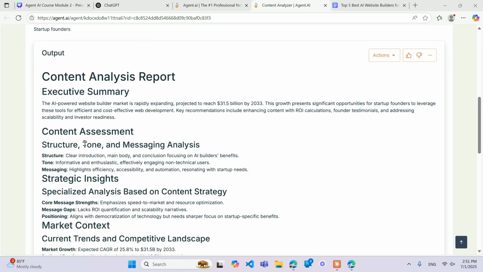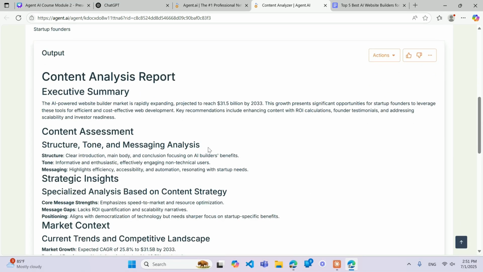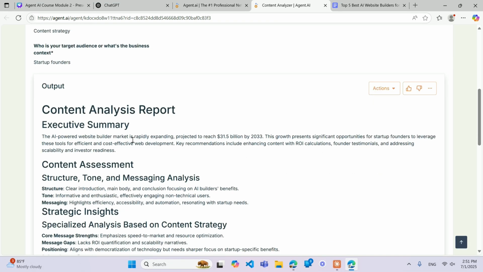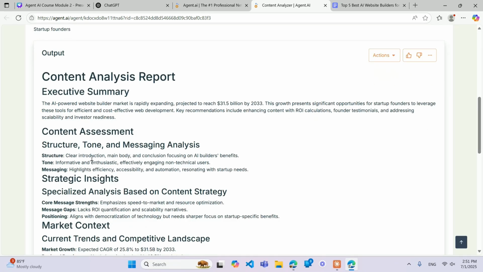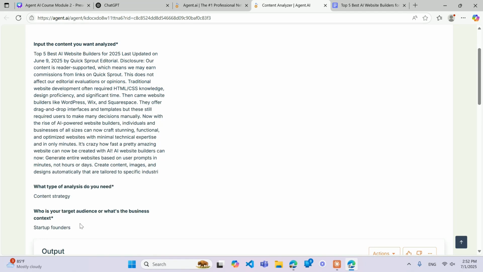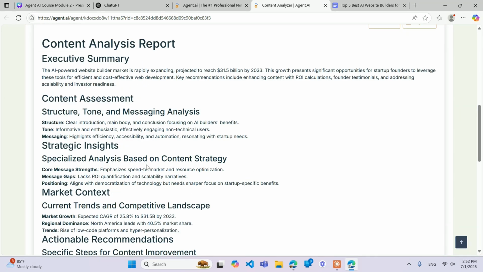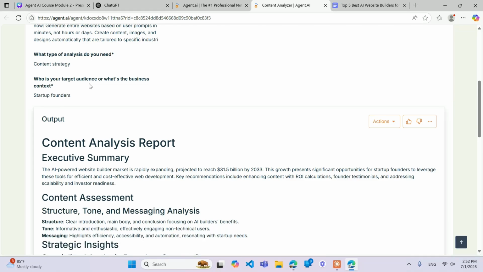Okay, so here is our content analysis report as we selected, and this kind of summarized, went through that article, talked about the specific aspects of it, and just focused it towards startup founders who are trying to analyze through the content. There are many different ways you can play around with this. You can use different business contexts, you can use different types of analysis, you can obviously use different articles. I encourage everybody to play around, maybe you can change some things up in the prompts, or you can change some of your selections up here.